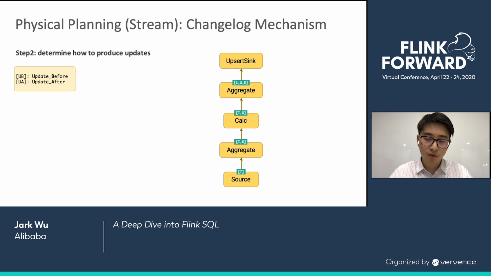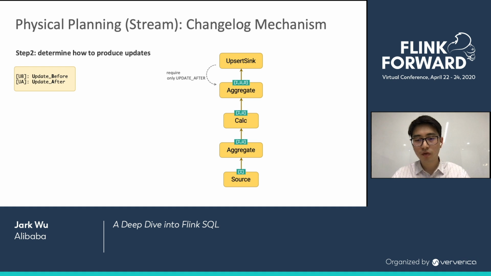We will trigger the rule from the sink. For example, the Apache sink doesn't need the update before, so it tells its input, please give me only update after messages.